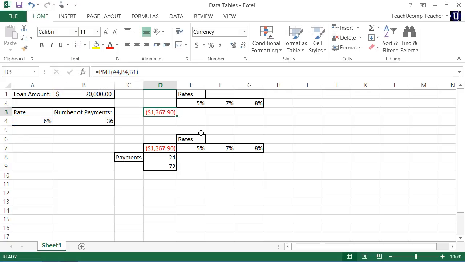In a single variable data table, you have the option of arranging the data table in either a columnar layout or a row layout. In the column style, you place the formula being evaluated at the top of the output column, which would be the rightmost of the two columns. The left column is the input column that contains all of the possible values that you wish to evaluate for the variable reference that is used by the formula.